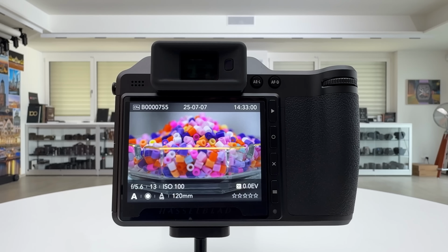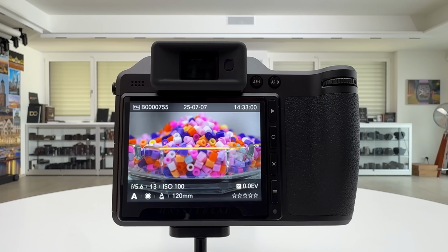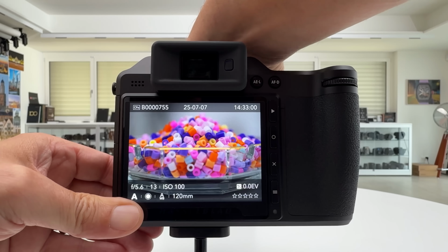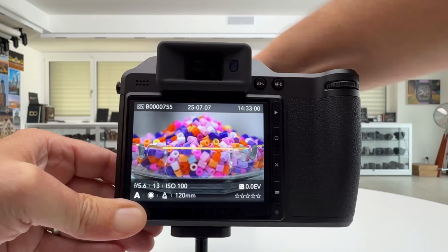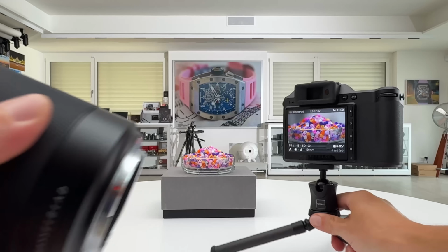Let's now unmount the macro lens and mount the extension ring. Actually I will mount both extension tubes because the effect of an extension tube with a length of 9mm on a 120mm lens is pretty negligible. So we mount both extension tubes immediately and see how this plays out. So let's get this off here. All right, let's get the camera aside.